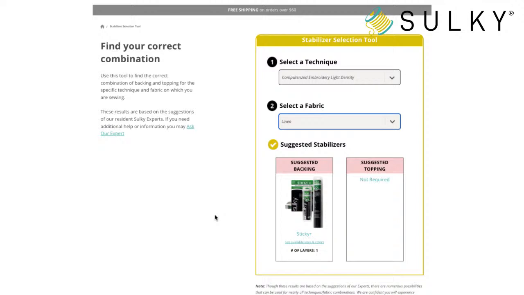So we've essentially burned that hoop ring into those fabric fibers, and it's very, very hard to recover from that. So whenever the stabilizer selector tool is telling you to use Sticky Plus, that's a really good indication that maybe you shouldn't be hooping the fabric, because Sticky Plus is a sticky back, paper-backed tear-away stabilizer. And what we would do is hoopless embroidery, what I call hoopless embroidery, which is when we hoop only the stabilizer, and then you score the paper backing inside of the hoop once the stabilizer has been hooped, tear it away to reveal that sticky surface, and then we stick the fabric right to it.